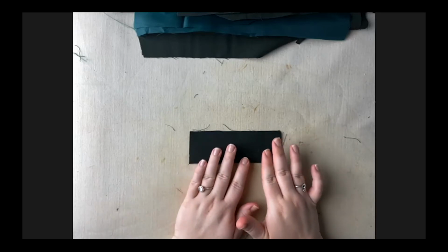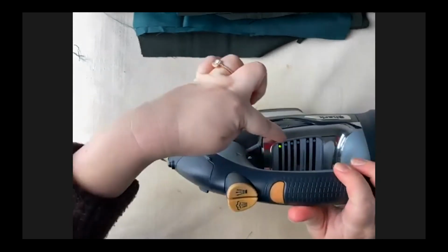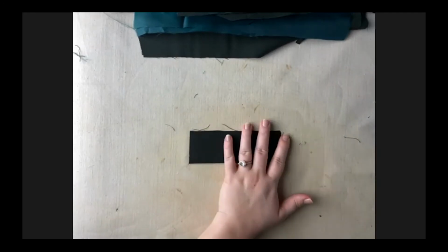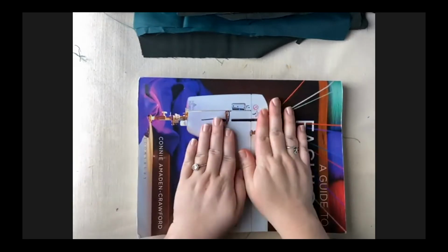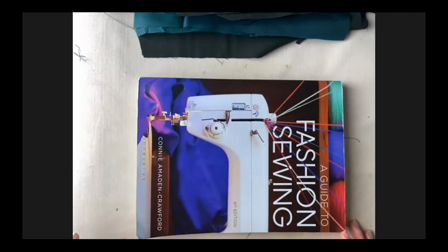But since I don't have that at home, I'm going to teach you an alternate method where we get it super hot. So I usually put that iron on there, get it really, really hot, making sure that as you're pressing, you have your iron on the proper setting for wool fabric. And then I put something flat and heavy on top. You probably saw me do this last semester, where I usually put a textbook or something like that on top and I let it cool while it's being held down into that crease. And if it cools in that shape, then it will reset that memory.